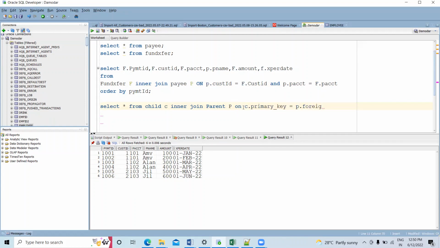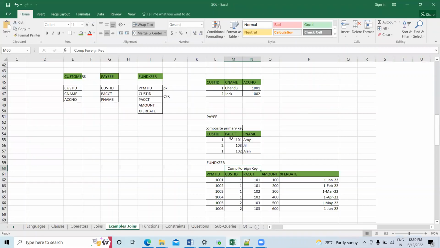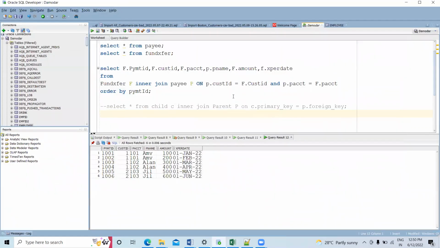You just need not be confused. I just wanted to give you a thorough understanding of primary key and foreign key. You can directly identify simply: okay, I have a common ID between these two, so we can do the join between these two. That's how you can also think of it. If you want to think in terms of child and parent tables, you can think in this way. So this is the inner join pattern we have.